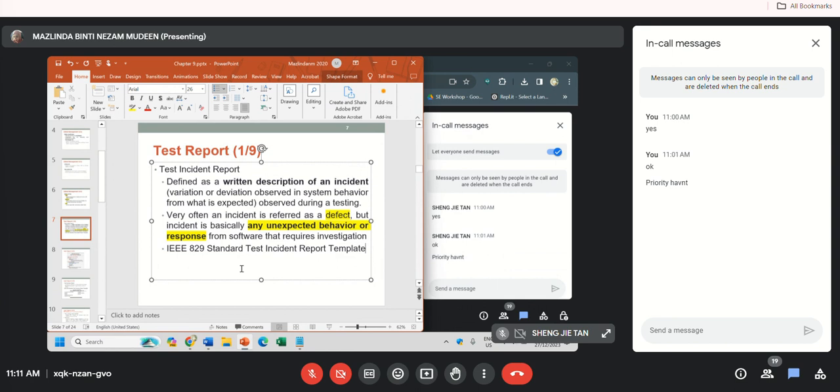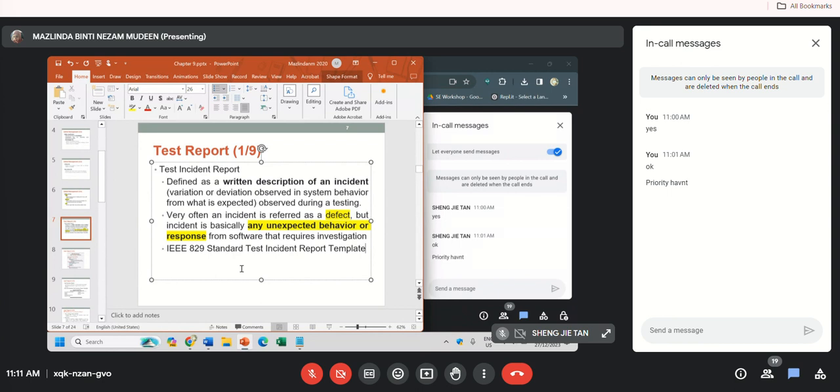So anything unexpected, we still call it an incident. It is not only about an unexpected result of the test case, but also any funny response or behavior that happens during the test execution. We call it an incident also.